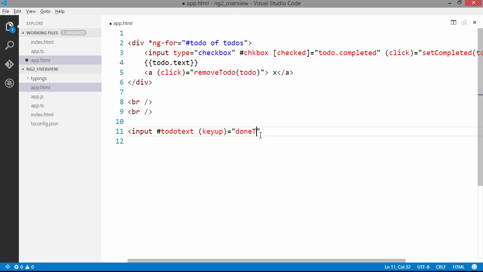So when we're done typing, I'm gonna pass in the event source. And we'll add a button here as well.